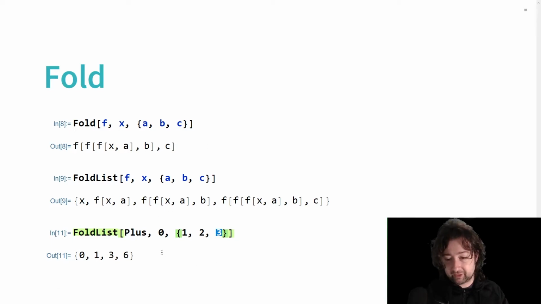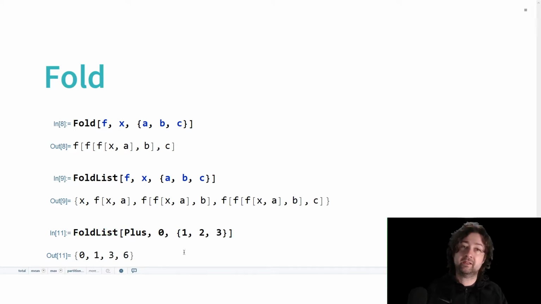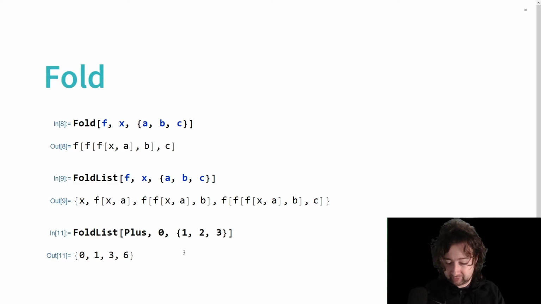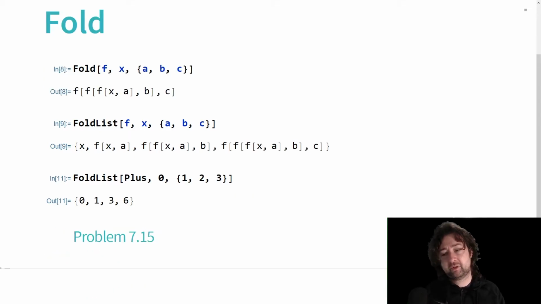Now, the problem I want to talk about, and a problem I think is done incomprehensibly in the textbook, is problem 7.15. So let's look at problem 7.15. I found the description of problem 7.15 to be sort of absurdly obscure. And in fact, if you read it, you can go down to the bottom and he actually asks, is there a better way to do this?